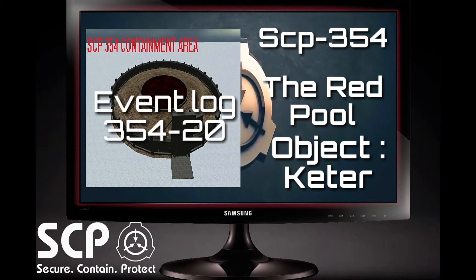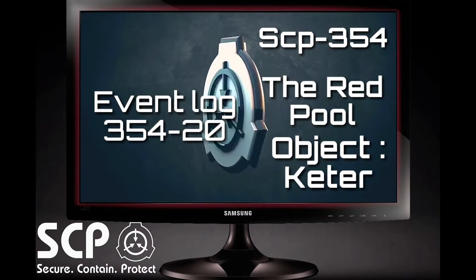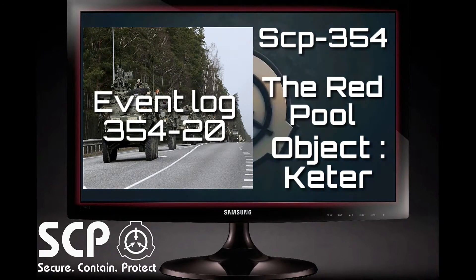Document 354-4. In the morning of data expunged, the entire staff of Area-354 evacuated the facility. However, the staff also shut down power to the area and took a number of supplies and vehicles from the facility, indicating that the evacuation had not been done due to an emergency. Mobile Task Force Theta-12 was dispatched to investigate the cause of the evacuation and, if possible, make contact with the area's staff. However, before MTF Theta-12 could make contact with Area-354 or its evacuees, the area's on-site warhead was detonated.